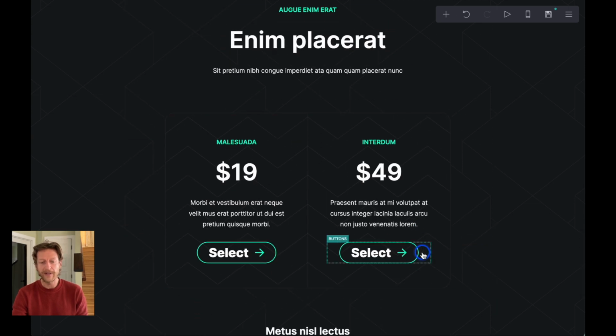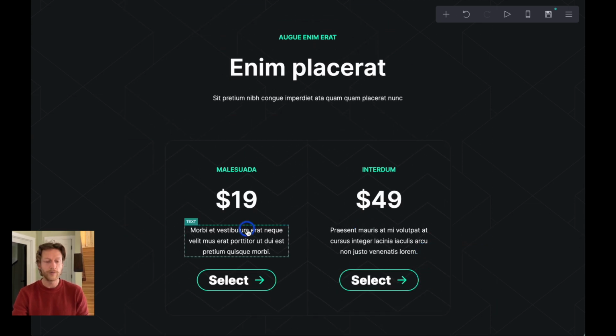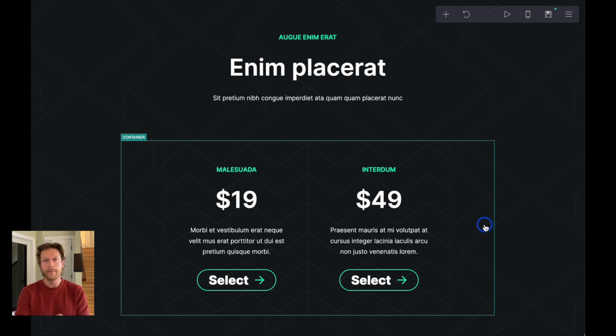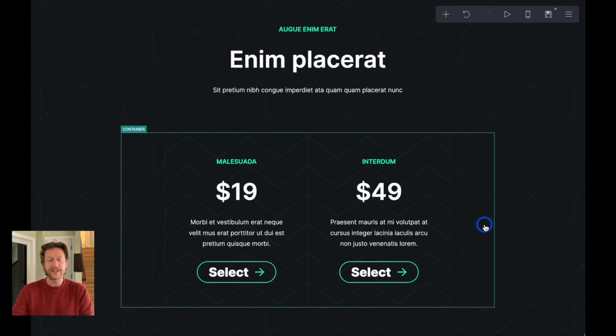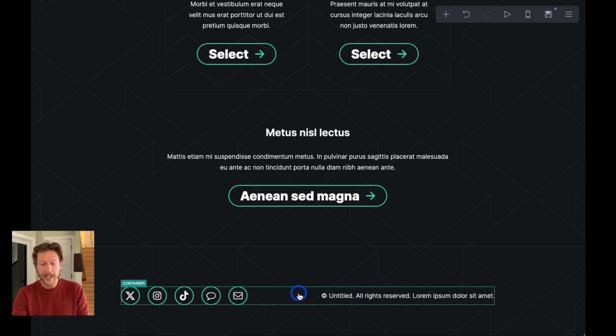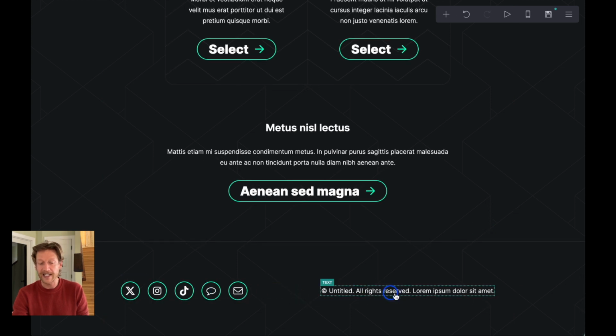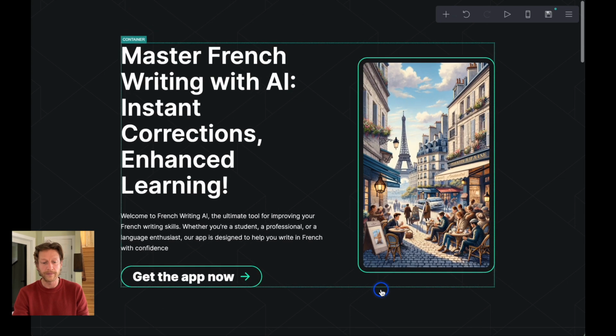And then what we have here is pricing. So maybe it's just one pricing at the moment. You might not want to add the pricing here at all because most apps on the App Store have in-app purchases, so that's something that you want to do instead. If it's a web app, then you might have different tiers in terms of the app and how to create that. And then from here, what we need to do is add in any kind of legal stuff you want to add in, and then add your icons in terms of your social media as well.